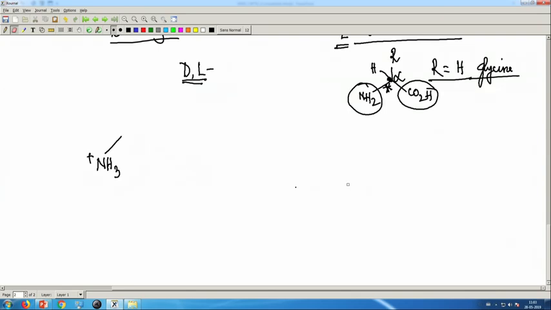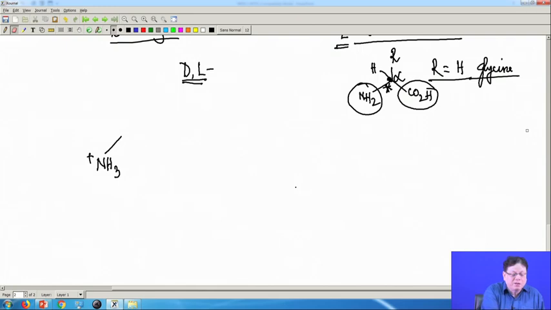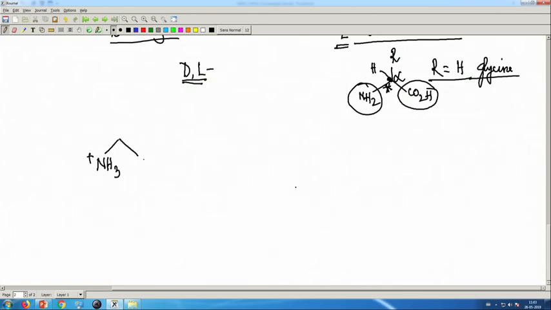So, if an amino acid is taken in an acidic medium, suppose at a pH of 1, what will happen? The NH2 group, being a basic group, will be present as NH3 plus, and the carboxylic acid will be present as CO2H, because at this pH the carboxylate ion cannot be present. The carboxylic acid has its own pKa value, meaning the pH at which dissociation takes place. So below the pKa it will be present as CO2H, and then you have the R group. This is the situation at acidic pH.